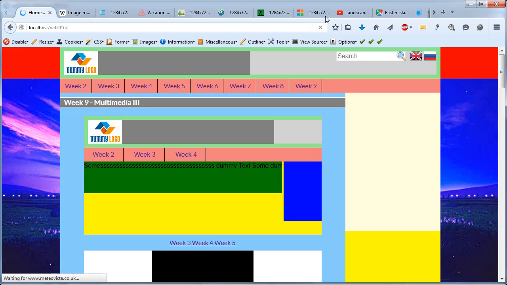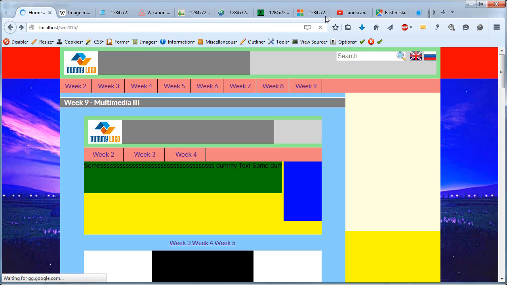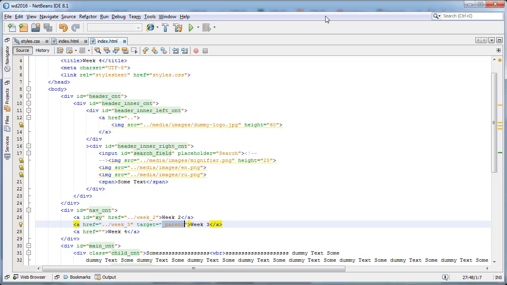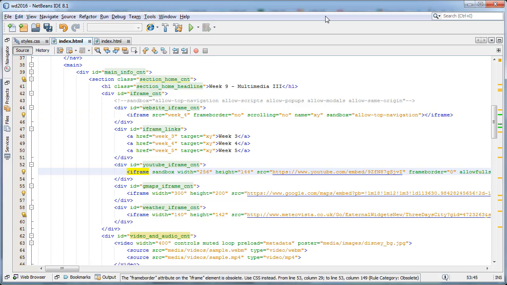So let me reload the page and let me click number 3, and here we can see. So it's not opening inside the iframe anymore, instead inside the entire area of the parent browsing context. Now let's go for another one, and that is allow scripts. First of all, let me make that example actually with YouTube. So once we specify sandbox, from no restrictions apply, it immediately turns into all restrictions apply, nothing is allowed.